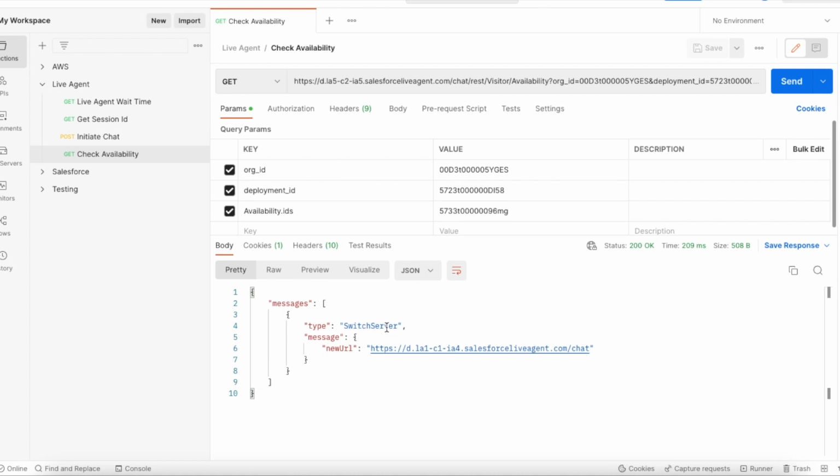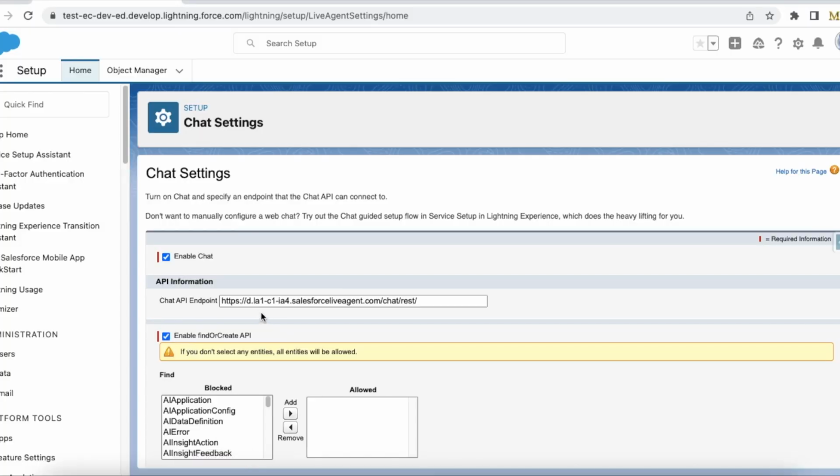Whenever there is a site switch activity or org migration activity for our Salesforce org, the chat live agent endpoint URL from Salesforce changes. So for example, here it is d.lafi. This was my previous URL, but currently the URL has changed to d.la1.